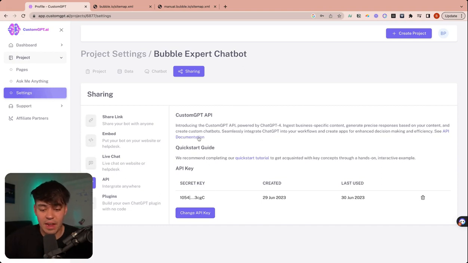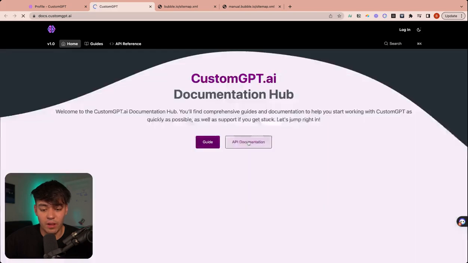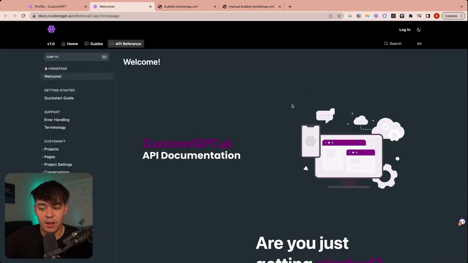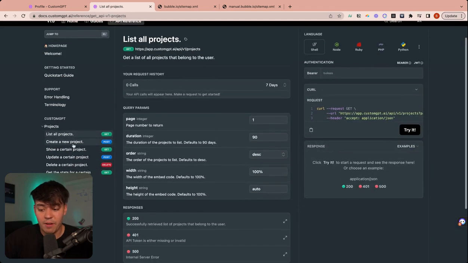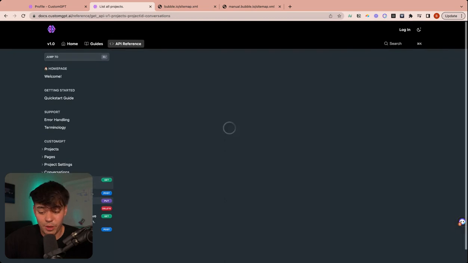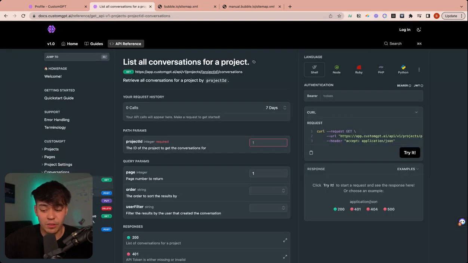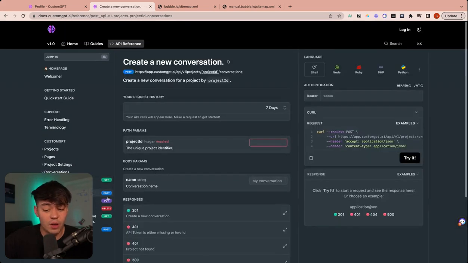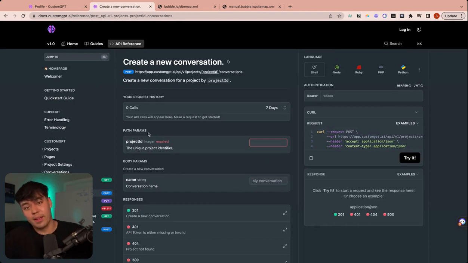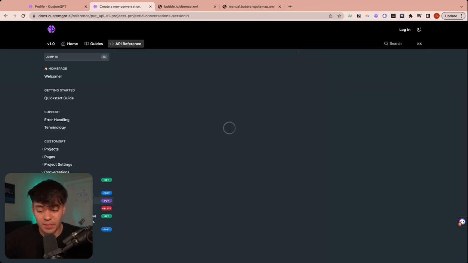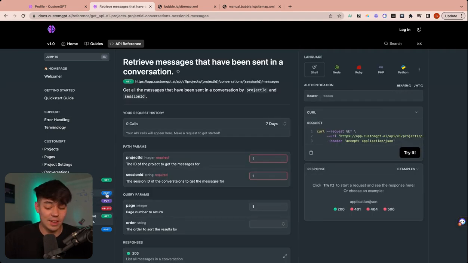And they actually have a bunch of documentation here as well. So your API documentation for custom GPT really walks you through everything. For the most part, you can create a new project. You could manage most of everything in here, but I'm sure most of you guys will be using the conversation. So you can create a new conversation with this chatbot through a third-party system or another application and actually connect to the backend of this chatbot, create a new conversation, update a conversation, retrieve the messages that have been sent. There is a lot you can do here, and they make it really, really easy as well.